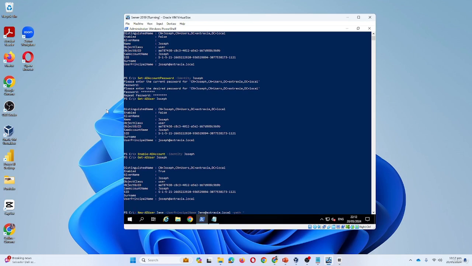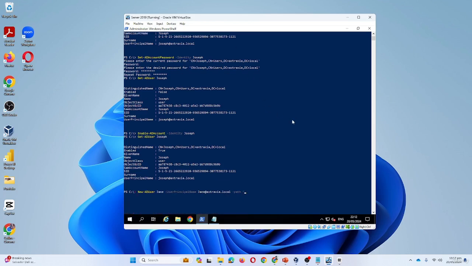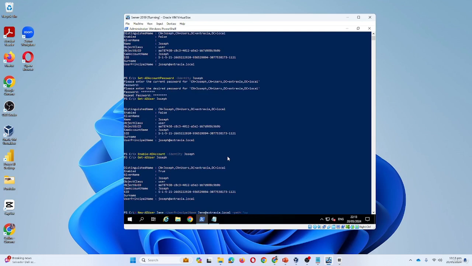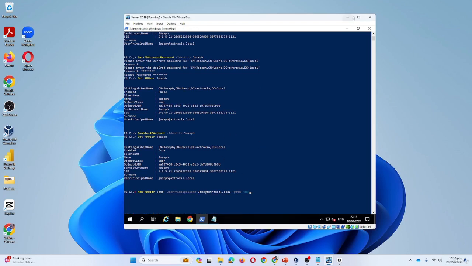So normally you want to put that in inverted commas so that it reads it as a string, and it can take the string value and filter through the whole Active Directory service and make sure that it finds those specific groups and OUs and stuff like that and then put them right. So start with, say, OU. And let's say the OU we want to put Jane in is the ICT department. So before you do that, it means you should already have an OU that's created for that. So I would give it ICT department OU, ICT, just gonna make this bigger.